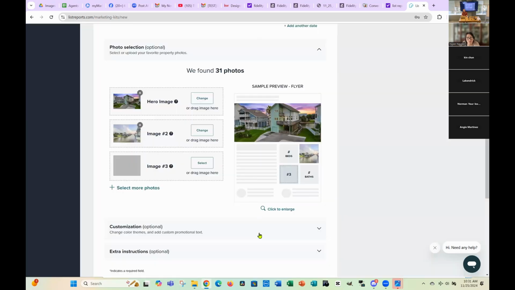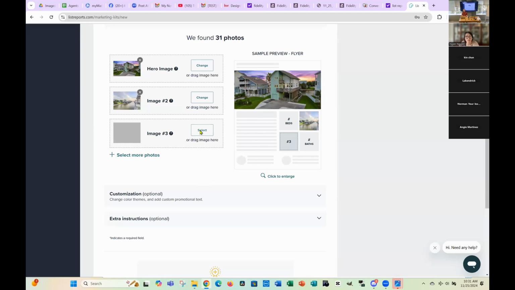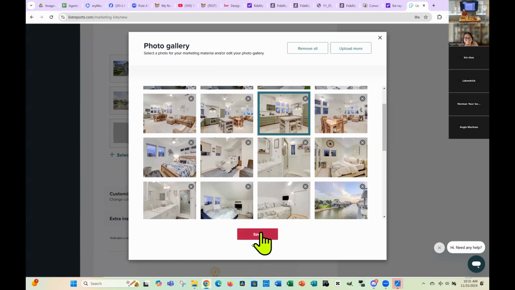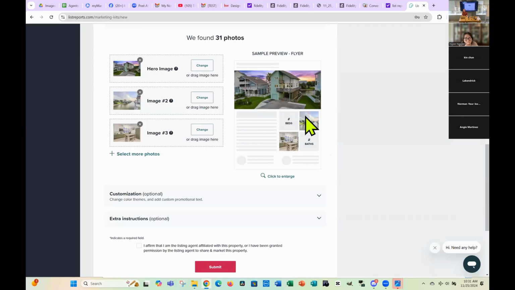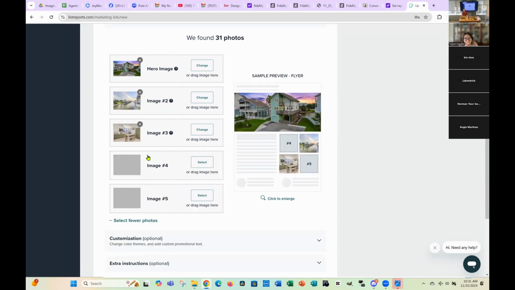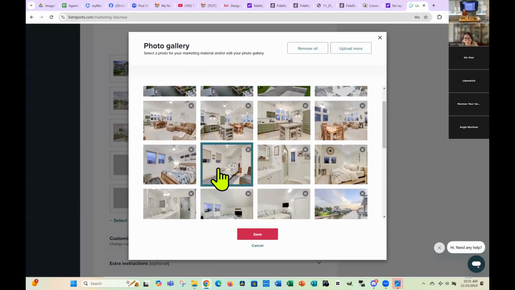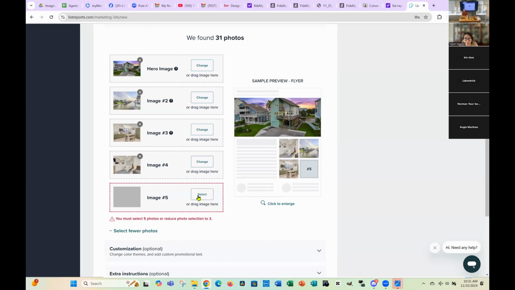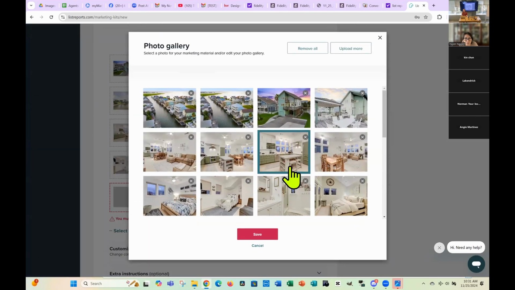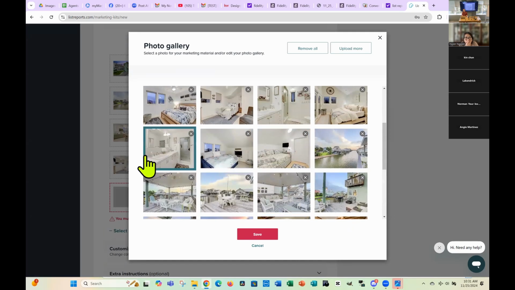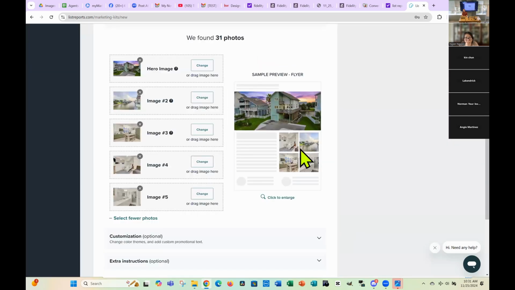I'm going to save it. And then I want to go to the third image, kitchens. Kitchens are favorites. Okay? People like kitchens. Now it gives me the opportunity to do more photos, and it says bedrooms. Maybe this one will be a bedroom. I like that one. Okay, I'm just making stuff up over here. And then maybe a nice bathroom. Ooh, that's tough. Let's just add this one in and save. That's what it's looking like so far.